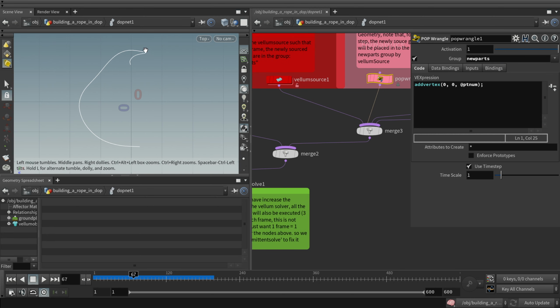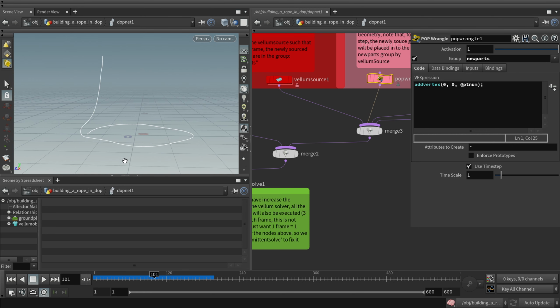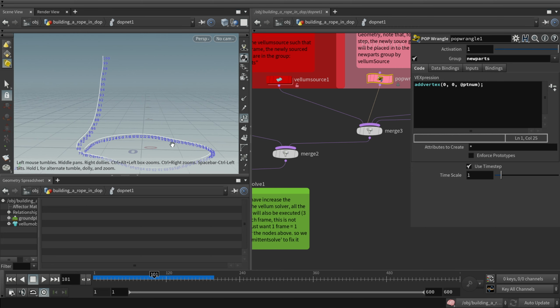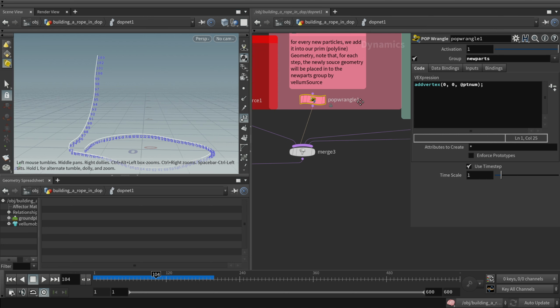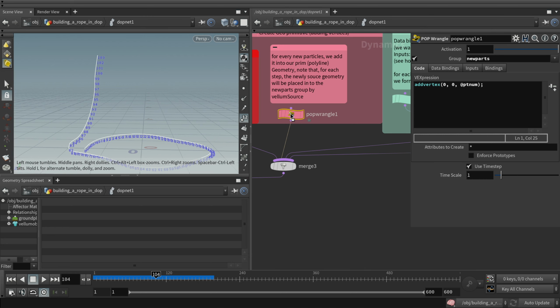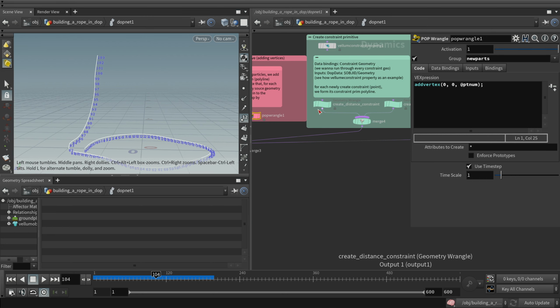So at each frame we add a new point. Let's say we have 100 points now, and next frame we have 101 points, and we have another new point. So basically we keep building our geometry in this POP wrangle.